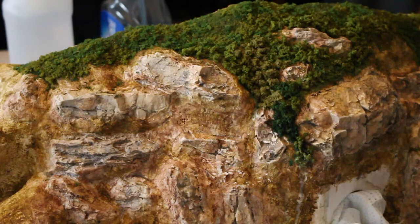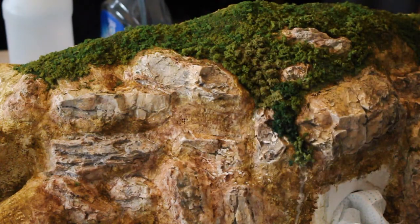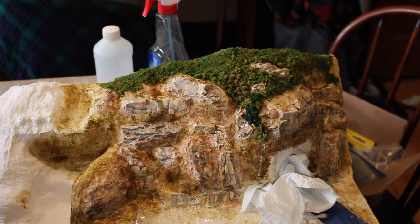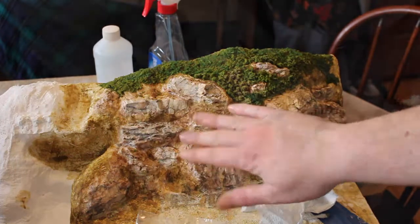So I have an idea. What I'm going to do is let this dry, what I got so far, which means I'm going to have to wait overnight. But I don't want to destroy the rest of my rocks and remove all the paint off of them from the glue, because that would be horrible. So this is my plan. I'm not exactly sure it's going to work, but I want to flip the layout on its side so I can actually pick the entire layout up, and this here would actually be flat.